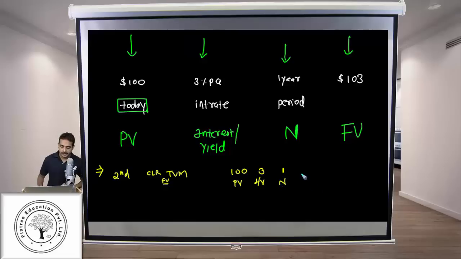And then you would say compute. Where is the compute button? The first button. And compute future value. It will give you answer as 103. So do not worry about the minus sign for the time being, but what we know is that 100 rupees or $100 in 1 year's time will become how much? 103. Is that okay? So I want you to try a couple of them.